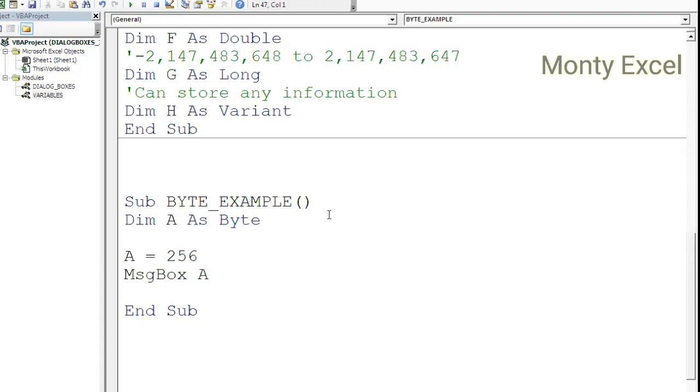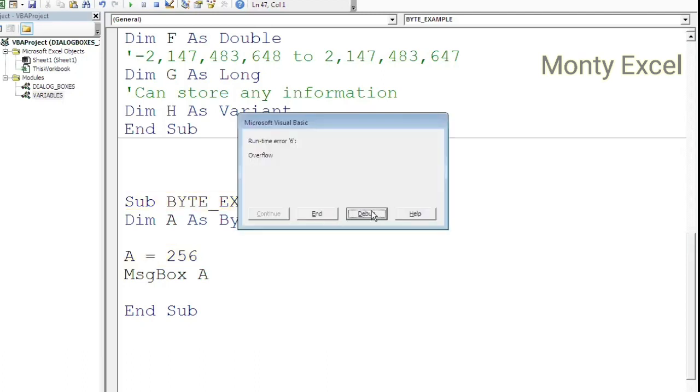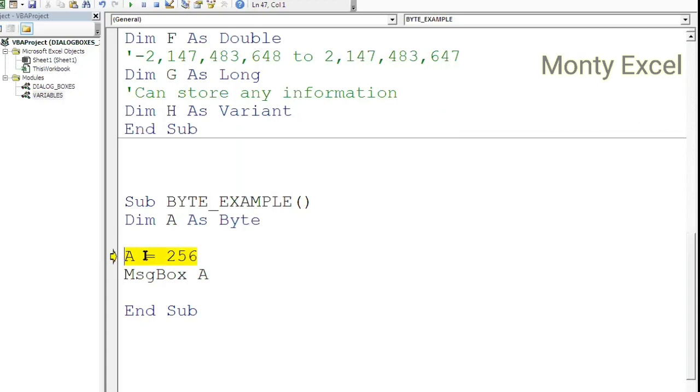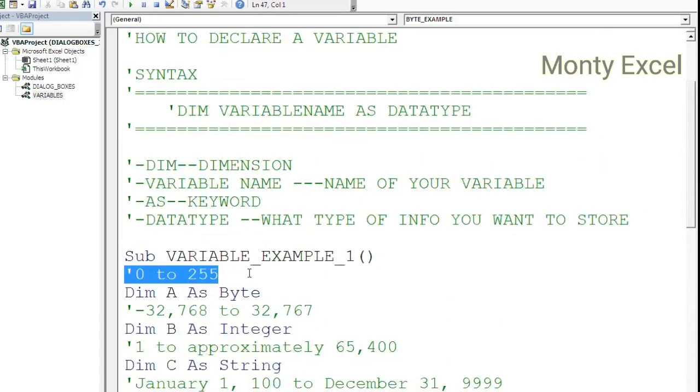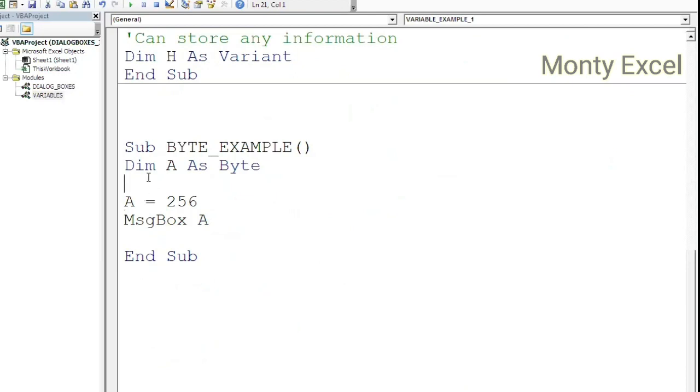That's it. Wherever the cursor was, it will come back and sit in the same place, but it will not show where the error is. But it is always advisable to use the debug option. Debug is nothing but finding out the errors, and the VBA editor itself highlights exactly where the error is. It is telling you this is the place where you have the error. Now this is a clear demonstration which is telling you that byte can store only this, not more than that.